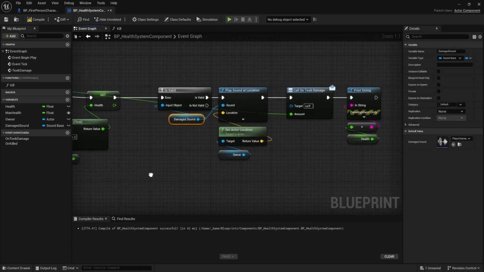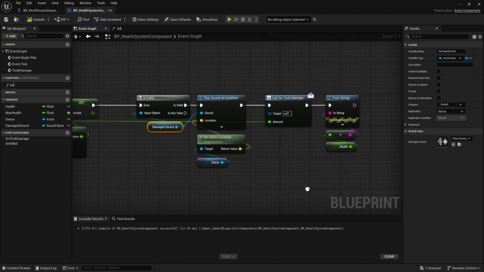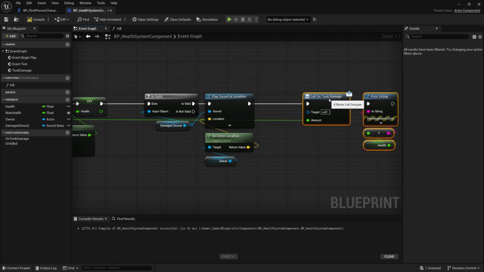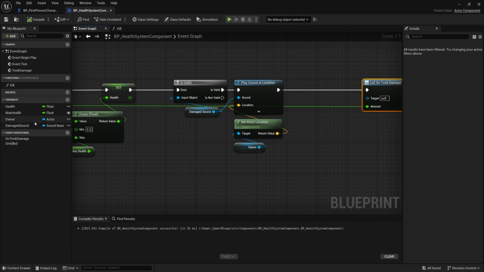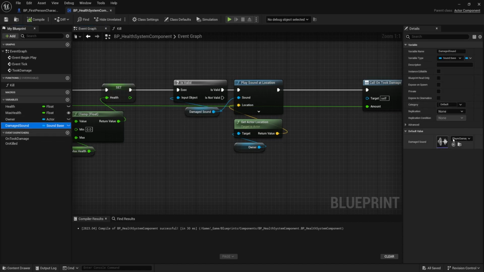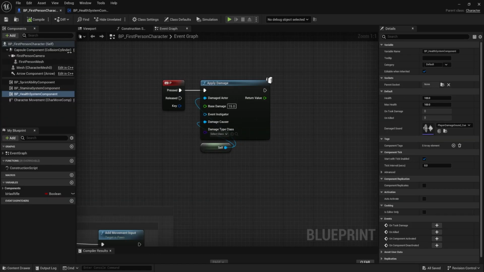Pull that down a little. You can see that this green wire all the way over here from damage is getting a little bit in the way. Not a big deal, but maybe we'll fix that later if it becomes a problem. Pull things over. Okay, compile, save. Let's double check our damage sound default. We do have something put in there, but the good thing is now if we click the instance editable, file save. Now, anytime we attach a health system component, if we look over here, the designer can choose their own damage sound for this actor that they attach it to, which is very useful.